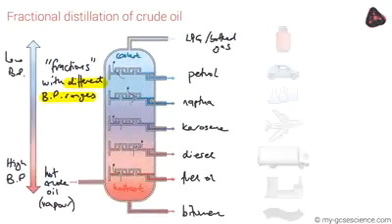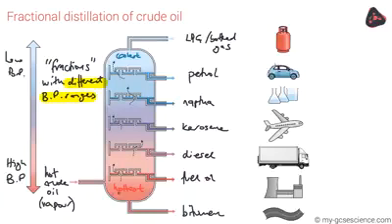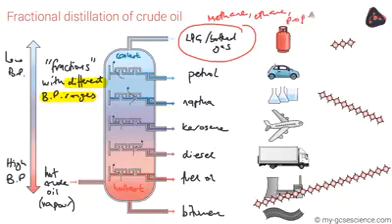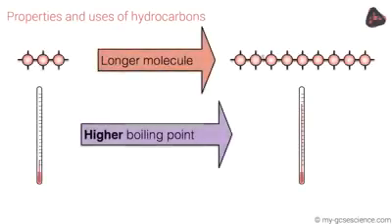So if we quickly look back at the fractional distillation column, we can see that the fractions which have a high boiling point are fractions which have very long molecules, and the fractions which have low boiling points are fractions which have much smaller molecules. And in fact, if you think back even further, this is the fraction that contains the alkanes we looked at earlier, which is methane, ethane, propane and butane. These are the alkanes that exist as gases, but we do have alkanes which are larger and therefore have higher boiling points, and some are even liquids. Okay, so the longer the molecule, the higher the boiling point.